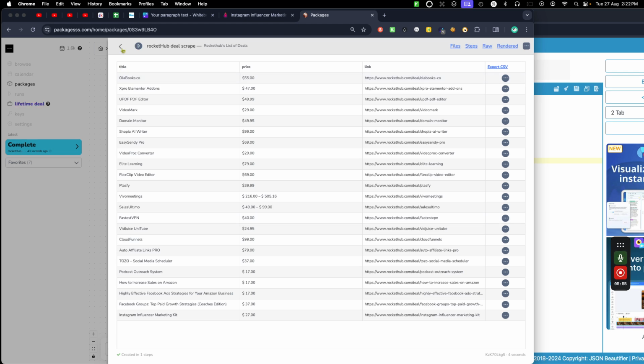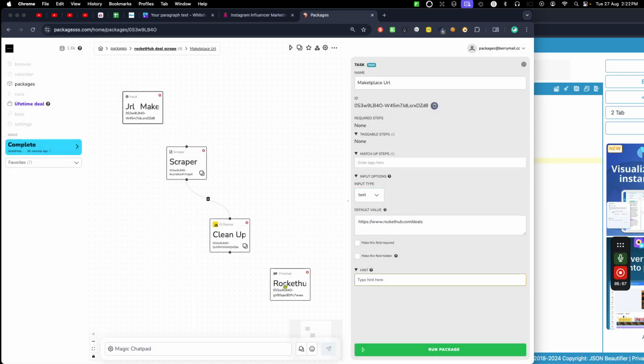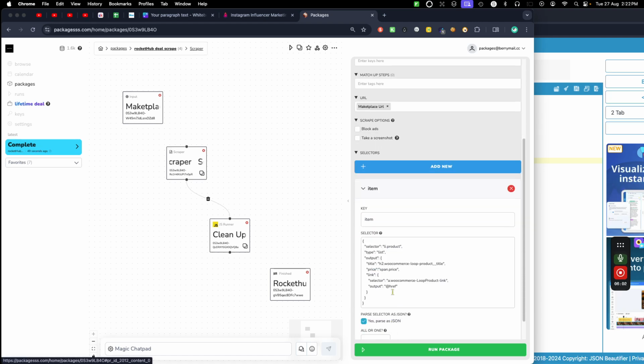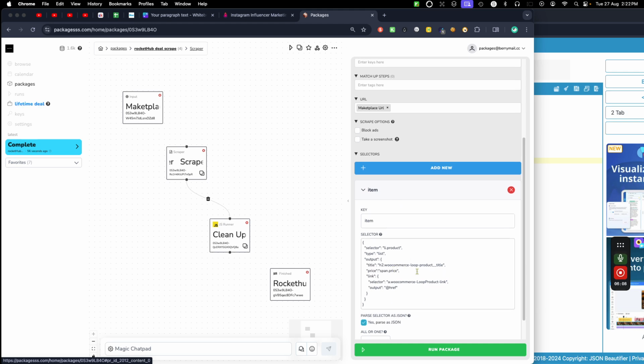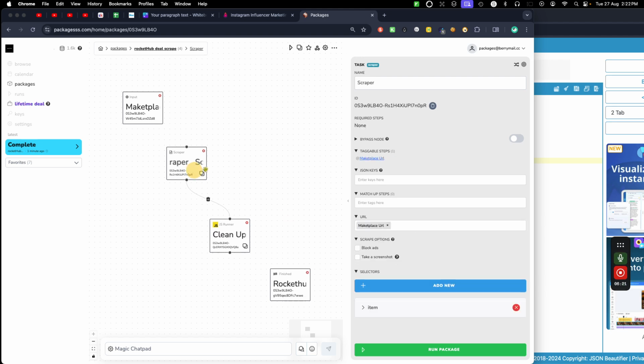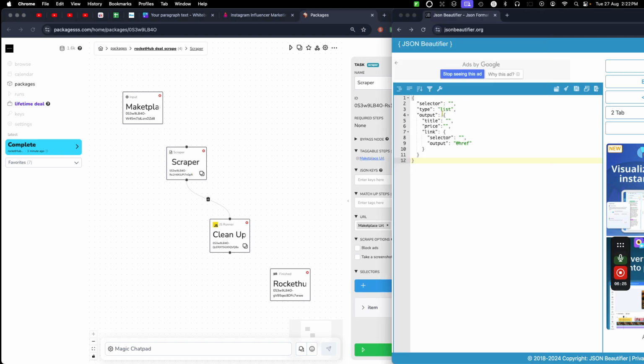So the scraper works, but we need to be able to set up the JSON correctly. This is a regular JSON, just an array, and you can set this up yourself if you understand a bit of how to write JSON. The JavaScript is basically 2 lines. You can copy this and use the same thing. Now let's take a look at the JSON setup, shall we? So the JSON setup will look something like this.